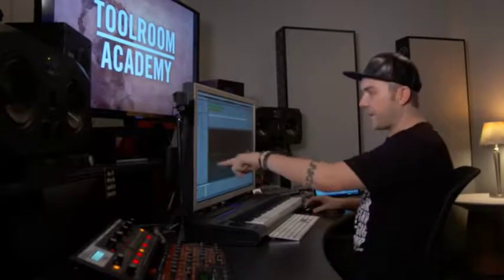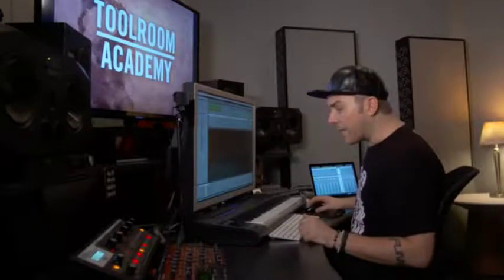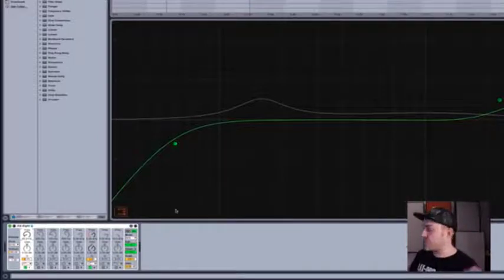I'm also going to take a little bit of the bottom end out of the outside because we want the punch to be in the center anyway. That's where the kick's going to be, and that's where the bass is going to be. So I'm going to put just a low sloping cut on the back end, taking it to about 60 hertz, which is where the bottom end of the kick is. And again, that's just on the outer parts. It's not in the center.